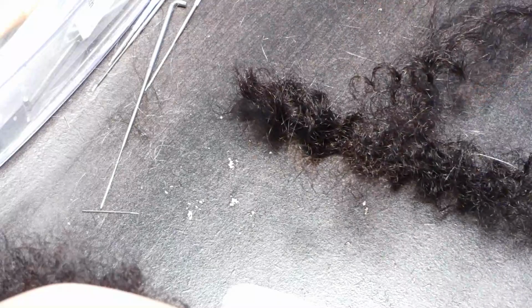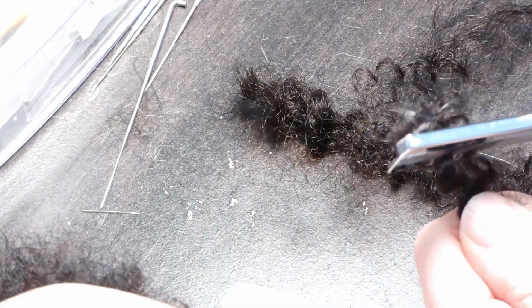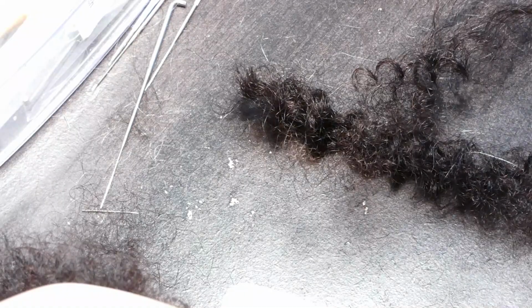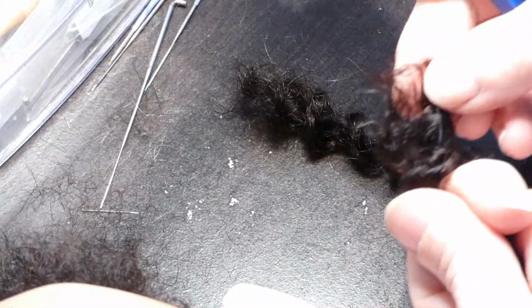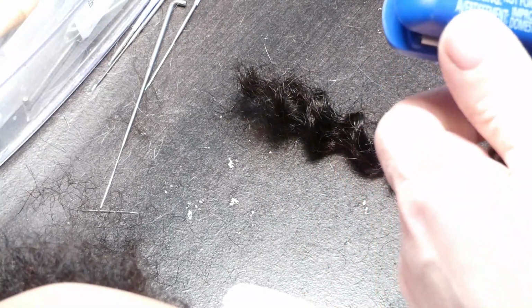and I have noticed that at the beginning, at the cut end, there's always a lot of little pieces of hair, so I just remove them gently. You see, just some little pieces. So I just remove them, and when my iron is ready, I just go ahead and flatten the end, not all the piece, just the end that I want to root.